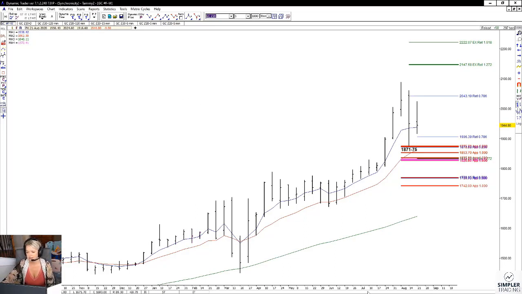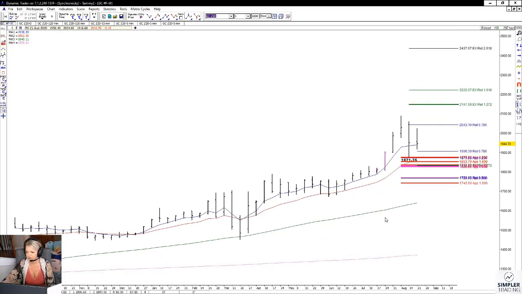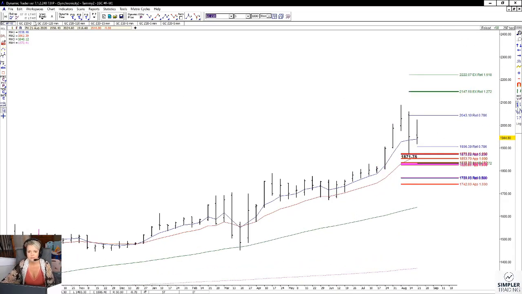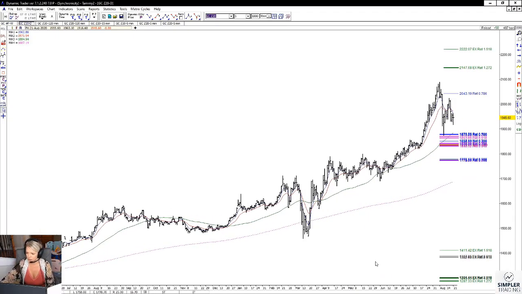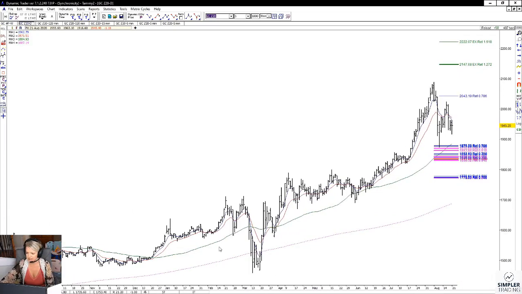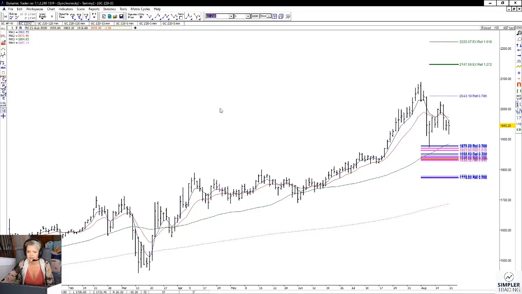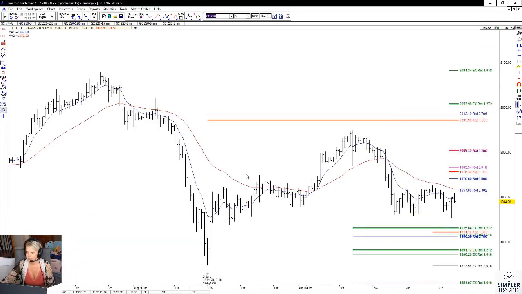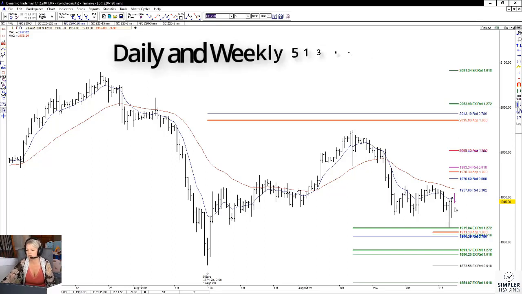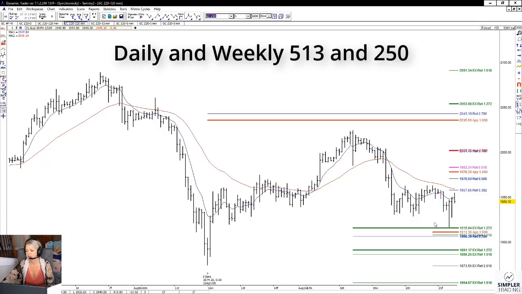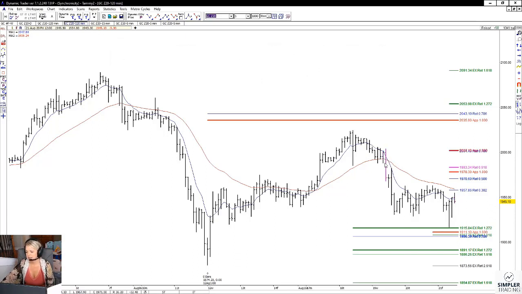The weekly chart is a royal setup. We are above the 250 and the 5 and 13 are on a buy. The daily has mixed parameters because the 5 has crossed back under the 13, but we are still above the 200 and the 50. The 120-minute chart, the 8 is underneath the 34. For intraday minute charts, we use 8 and 34. For daily and weekly charts, we use 5, 13, 250. But on the 120-minute chart, it is on a sell, okay? And it is looking a little bit weak.